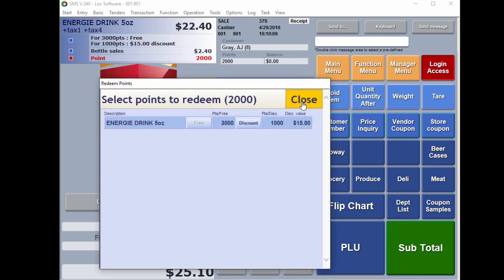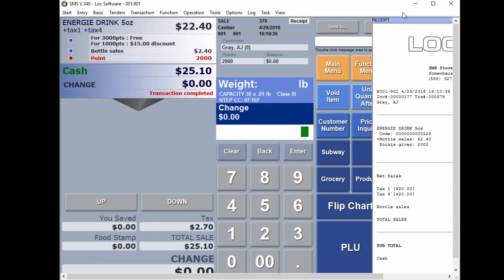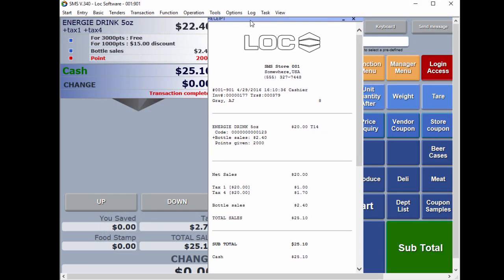Now I'm going to subtotal, and you've probably seen this before as well. The customer can get a discount and use points as a tender. We're not going to worry about that. We're going to go ahead and cash out. And now I'm going to show you on the receipt a couple things. We're still in store number one. That's fantastic. Here's the transaction amount.